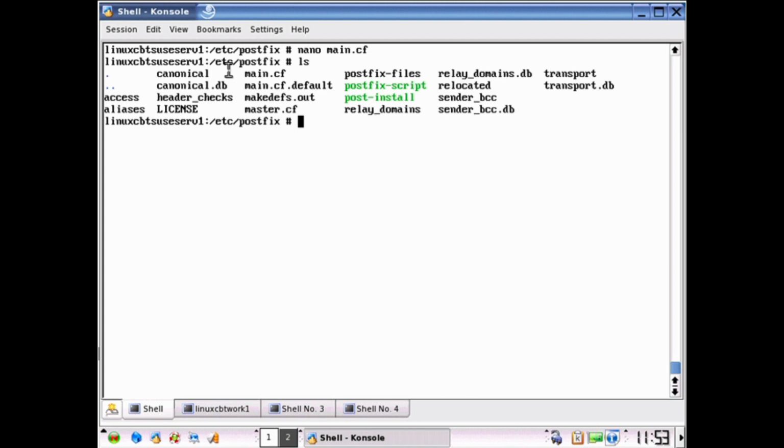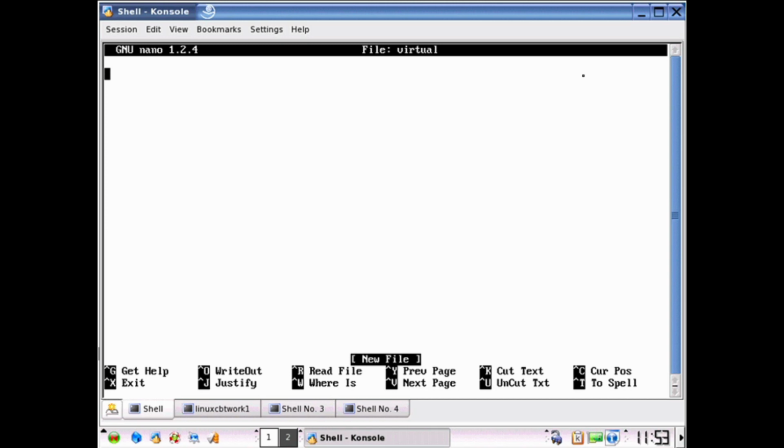So we'll define one, and the format is similar to the other files that we've defined thus far, including the transport file, which was recently defined. There's a left side and a right-hand side, or two columns. So it's a table, it's a matrix. Well, nano virtual. Now, there is no hard set rule which says that the file must be called virtual. When you consult the postfix documentation, you will see virtual mentioned, but we're doing it for consistency so that regardless of the source that you consult for postfix information, it's consistent. You can call the file anything you want as long as you instruct postfix to query it for the purpose of virtual alias maps. You should be okay.